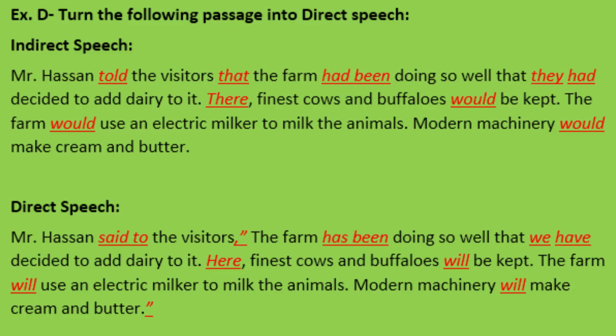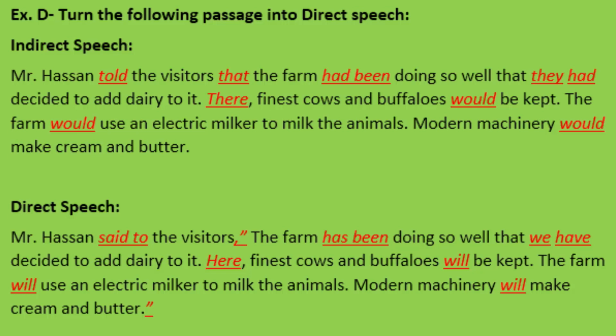Here, what I have done before you on the screen is that I have underlined all the words and marked them with red color. It means that you have to make certain changes in the words marked red and underlined. And the solution is given below this.